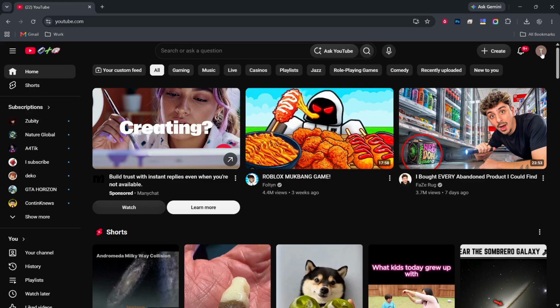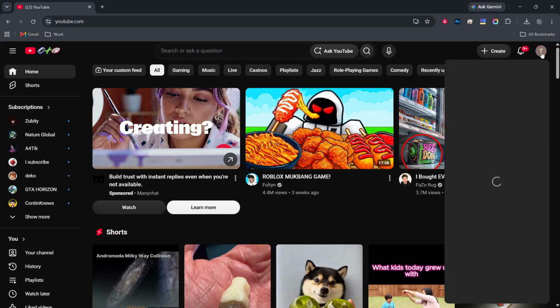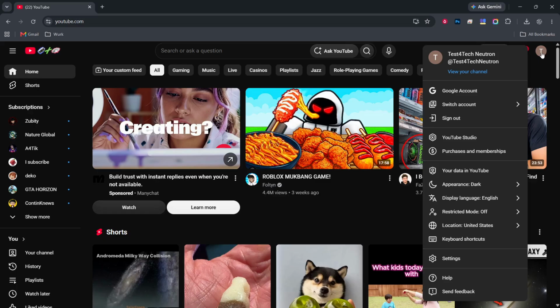With that ready, click your profile picture. A menu opens underneath it, dropping down over the top right part of the page. This menu includes options like Your Channel, YouTube Studio, and Switch Account. If you manage more than one channel, you may also see a list of accounts here. Do not worry, you are only changing the country for the account that is currently active, which is the one shown at the top of this menu.